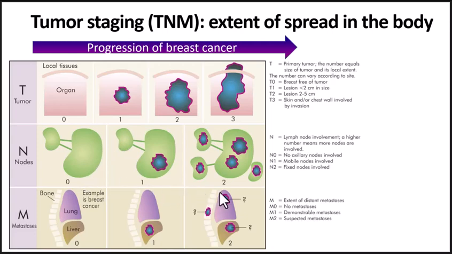But the key feature with stage 4 is that somehow this cancer has gotten into, in this case, likely the bloodstream or the lymphatic system and spread to distant organs. And so when it comes to M, the key is that it has metastasized or spread to other organs, but we can either have a situation where you can see that it has spread to another organ, or you can have M2 where there are a lot of suspicious areas in the body, more than one suspicious area, likely that is thought to possibly be cancer.